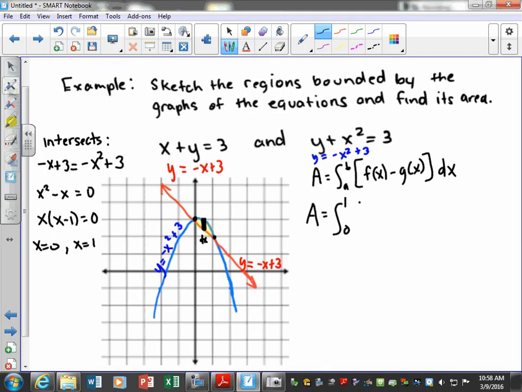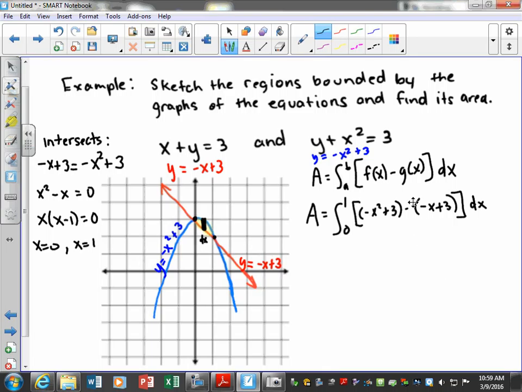All right, now let's do our f of x function. So because this is a dx, we want the upper minus the lower. Now let's focus in on our rectangle. The upper rectangle touches which function? The blue. Good, so we want the blue function, and the lower part of our rectangle touches the red, so we want to do blue minus red. Now go find that. Blue is negative x squared plus 2, minus, and our red is going to be negative x plus 3. And the width of our rectangle is dx.